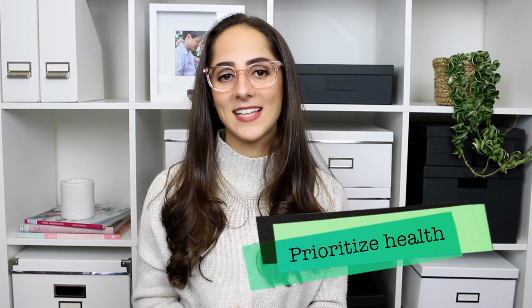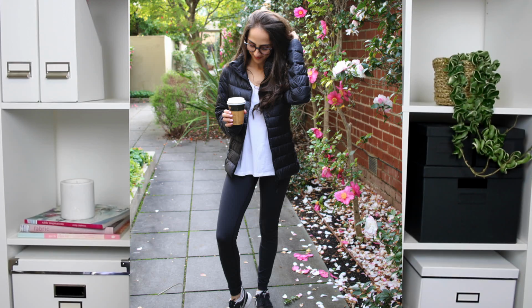Habit number 9 is something I feel like a lot of students don't prioritize, and usually it's the first thing to go when the workload increases and studies become quite overwhelming, but highly successful students always prioritize their health. They know how important it is to get a good night's sleep. They know the importance of fueling their body with the right foods, and they're not just reaching for food out of convenience or skipping meals because they don't have time, or skipping breakfast, for example. They know that they have to look after their mind and body, and so they don't sacrifice their well-being for their grades.